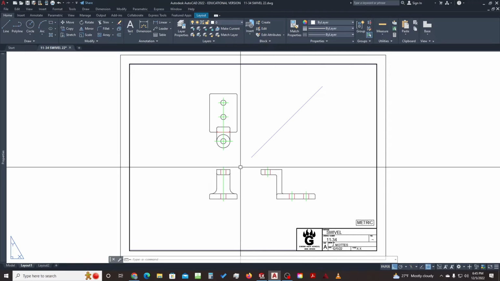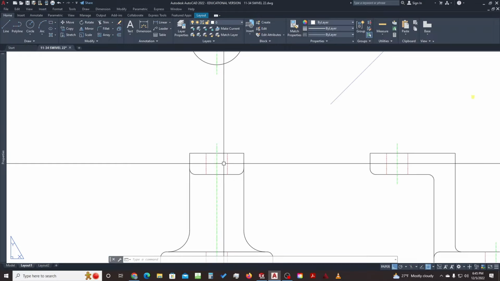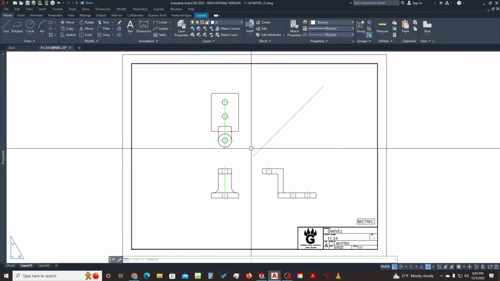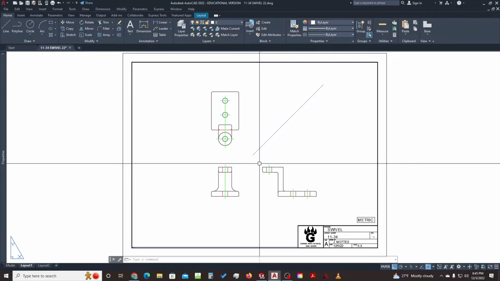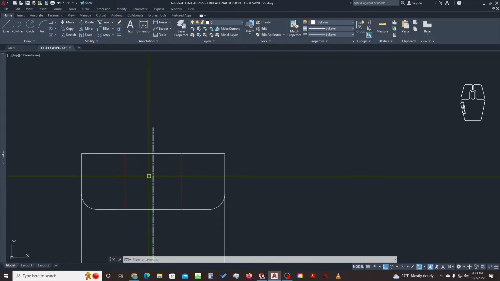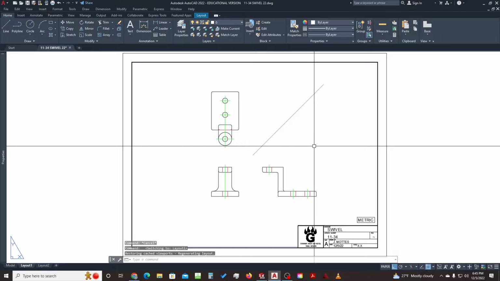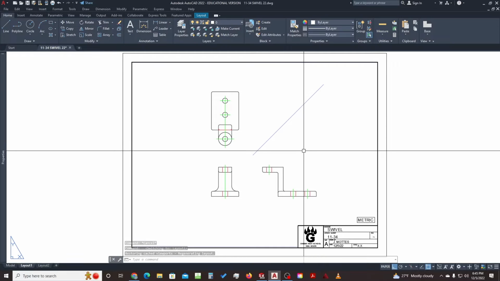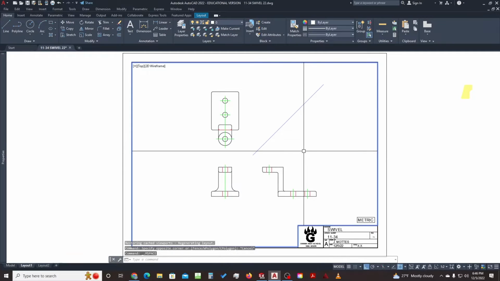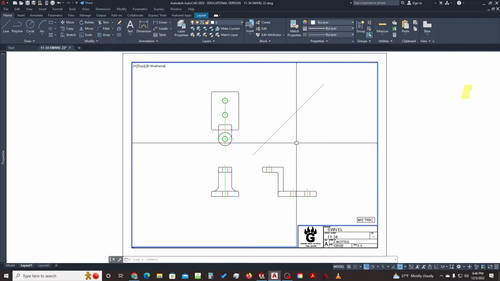Before we go much further, let's check that line type scale. So it looks like it did in the preview. To change it, from this view, that's the best way to see it. If I go to my model, sometimes the scale here looks different than in paper space. So I always tell students, change line type scale in the paper space to get it to show correctly. Well, we actually usually do it the first time in model space, but I believe we can do it from either one. Just make sure you double click inside the view and then type LTS for line type scale and hit enter.